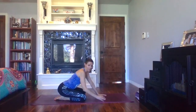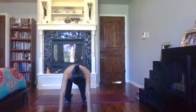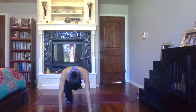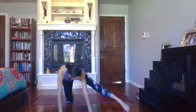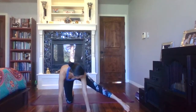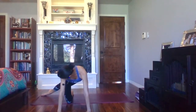And for the other side, I'm going to face you. So remember, shoulders over wrists and hips over knees. And we're going to send that left foot back, and we're going to bring it to the front, and we're going to see it, follow it with the gaze, and then we're going to cross it over the right leg, and again we're going to follow it with the gaze.